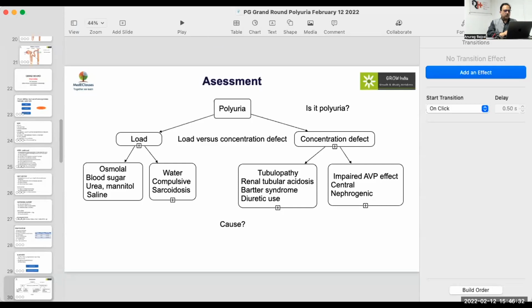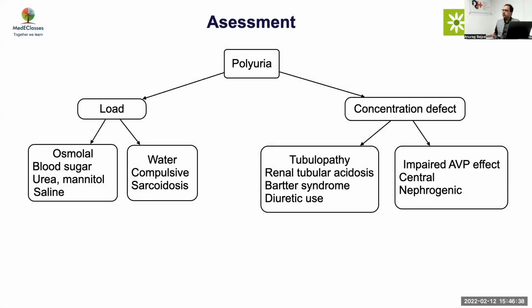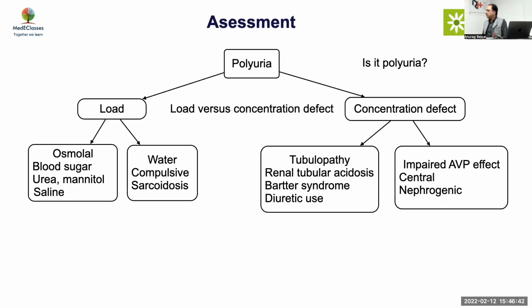So we'll come to that polyuria definition, Dr. Sona, now. So when we have a child who comes like this with complaints of polyuria, there are 3 questions you have to answer. Is it polyuria? Is it a problem in terms of solute load or a concentration defect? And then finally, what is the cause? So what really is polyuria? Now, the definition of polyuria depends upon the age.